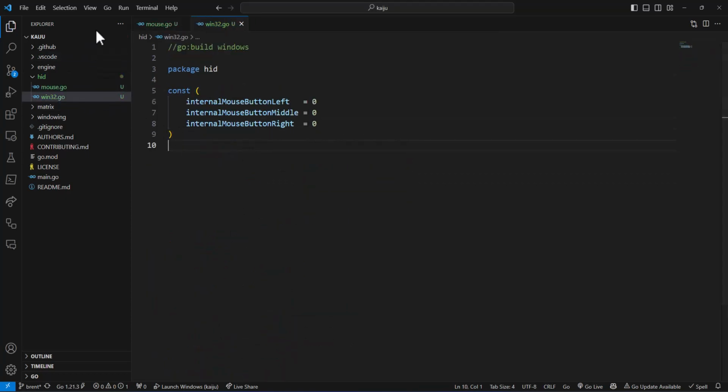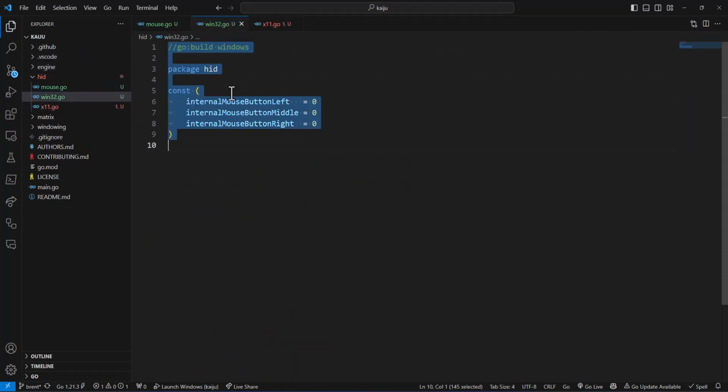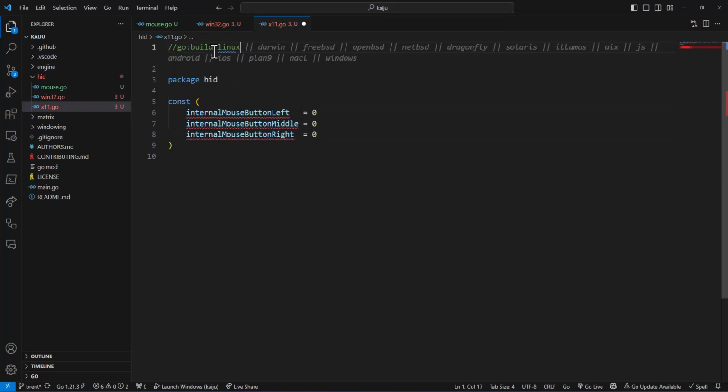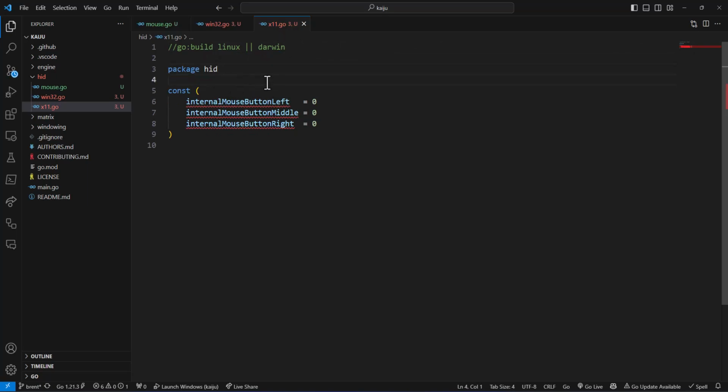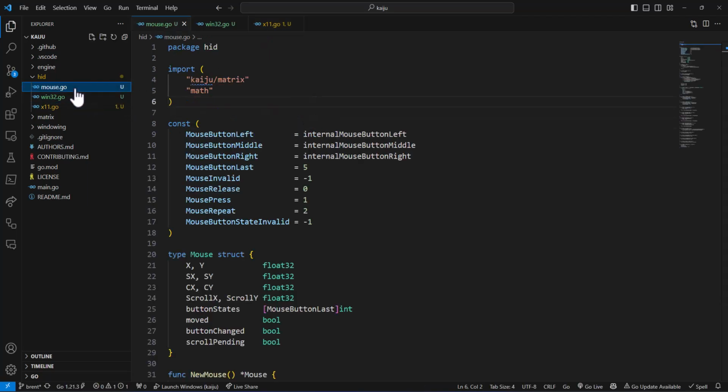Paste it there, and then of course we're going to have an x11.go. Same thing, except we're going to change this to Linux or Darwin, and we don't need all those others for now. So that will give us these guys, and then these can just become whatever internal mouse button is set by the system.